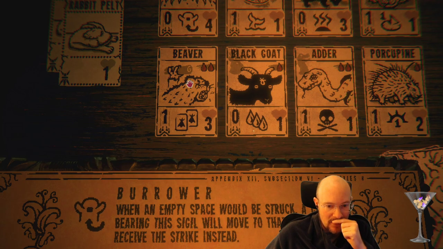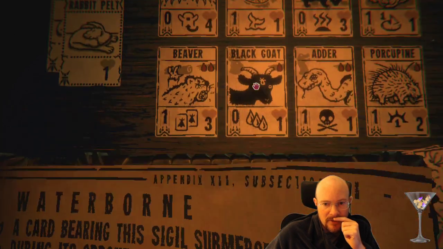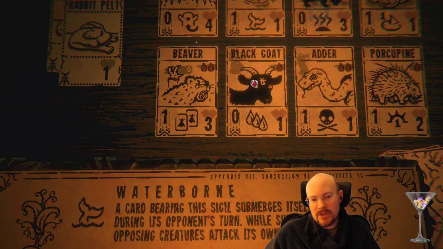Okay, what is that? When an empty space is struck, a card bearing the sigil will move to that space. So this is the guardian. A card bearing this sigil will move to that space to receive the strike. Okay. River otter. Heartburn, this sigil submerges itself during its opponent's turn. While submerged, opposing creatures attack its owner directly. Okay.